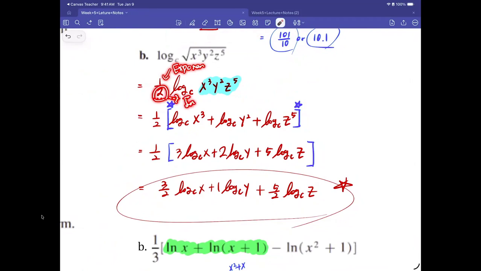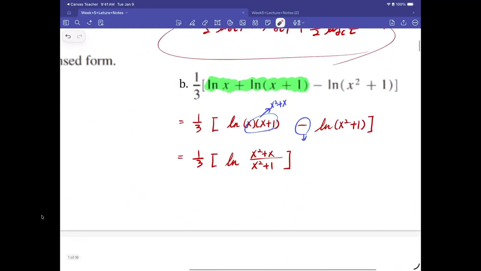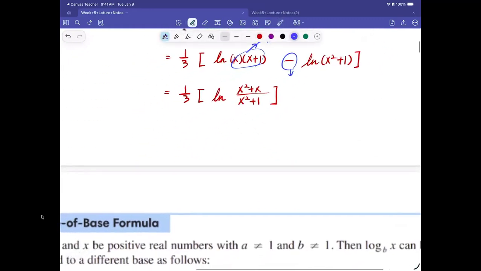2 is index. Index means next to the what? The root, okay? So this is index. So how many root? Third root. And then how many exponent? Only 1. So that's why this is going to be third root of, I know this looks very nasty, but with 1 power. That is the 1/3.